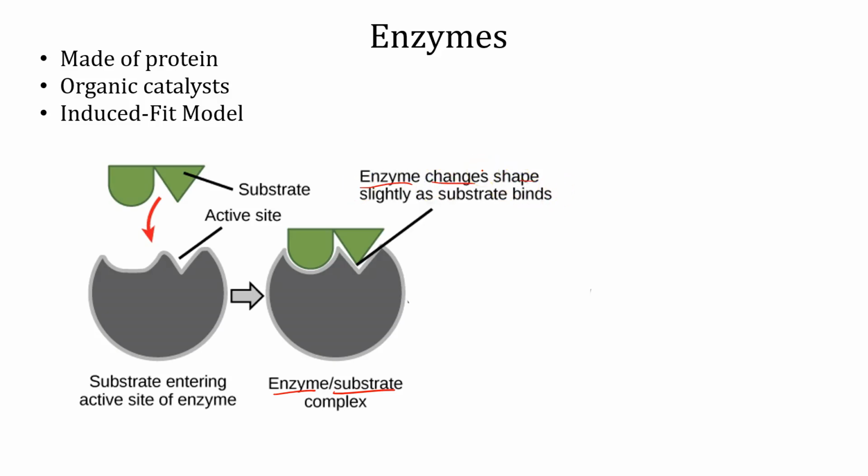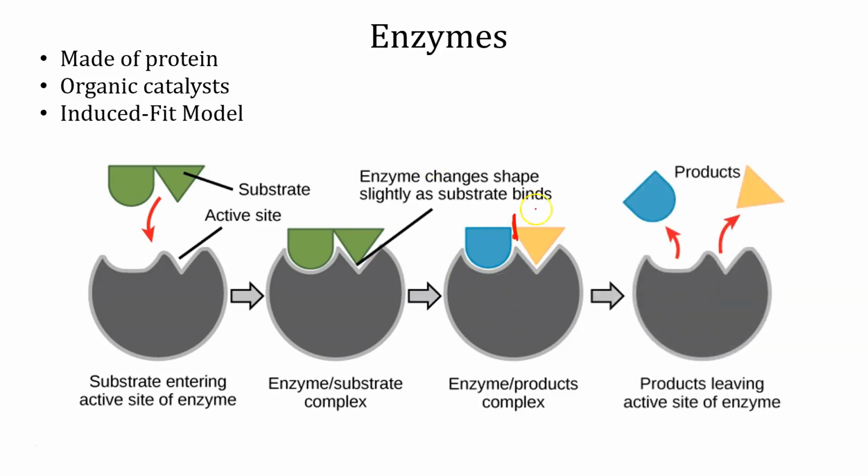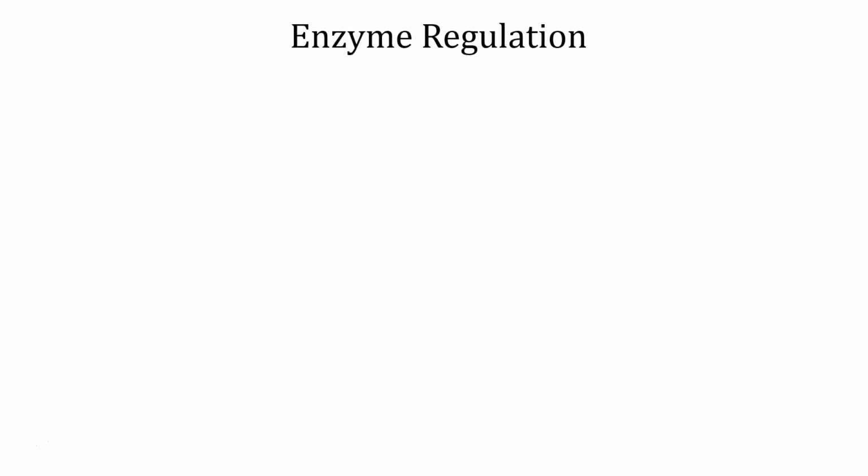And then when that changes its shape, it usually does something, and oftentimes it will actually break apart the molecule. It doesn't always have to do that, though. Sometimes it could put a molecule together. Other times it could add something onto the molecule. But in this particular picture, we're seeing that it's breaking that molecule into two separate pieces. And then once that has been broken, the enzyme returns to its shape, which then allows the products to escape and leave. So that's the model of how enzymes work, at least how we understand it.